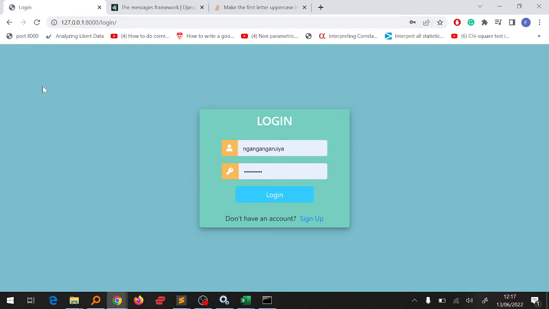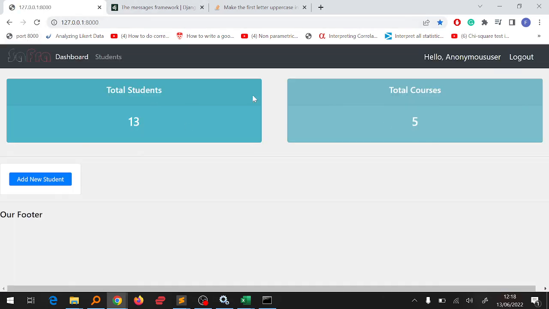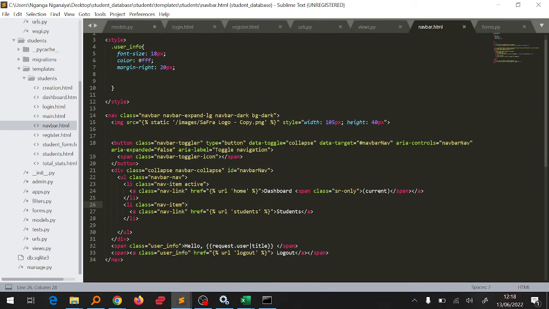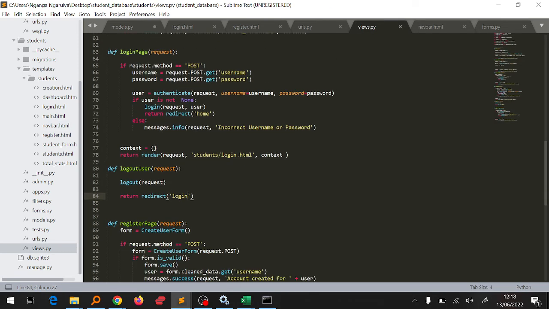But you see we have logged out, but we can still access this. So hello, anonymous user. You see there's an anonymous user tag here because there's no one who is logged in. Now we want to prevent people from seeing this if they're not logged in. Only the authenticated users should see this, and we do that by basically going to the views and having a couple of things here.